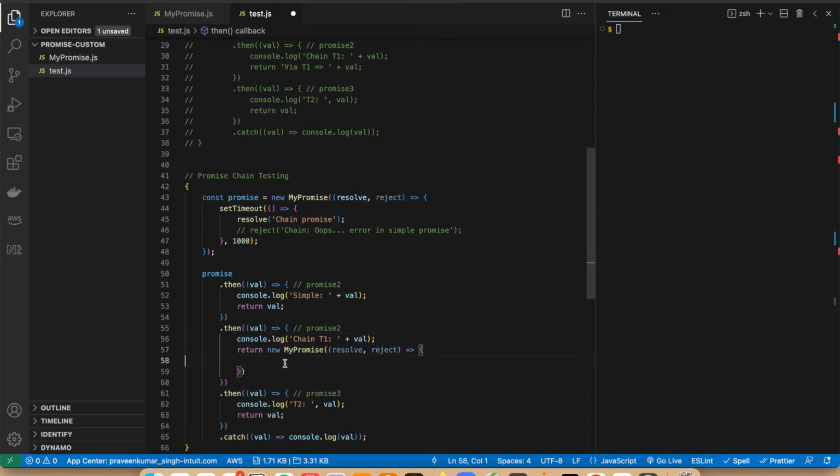So let's first do the resolve case, and we will say from P1, that stands for promise, right? I think this should be good enough, right? And then I can have this one as T2 and this as T3, and then we will just print the value here.